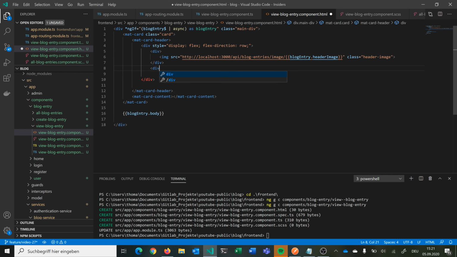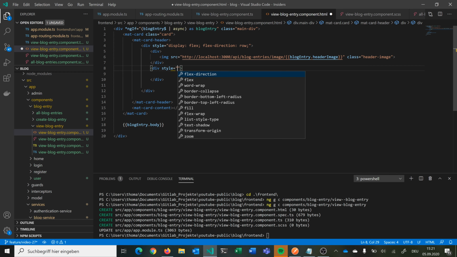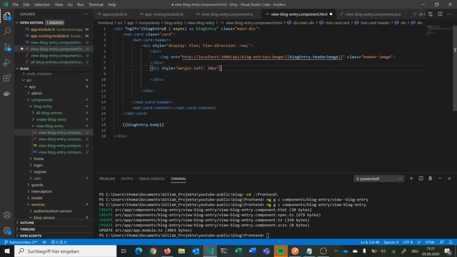And then we can make another div where we display some values from our blogEntry. So we can say here we are having a margin left, let's say 20 pixel. And then we go for an h1 tag. This could be our blogEntry dot title. Then we can have an h2 tag.